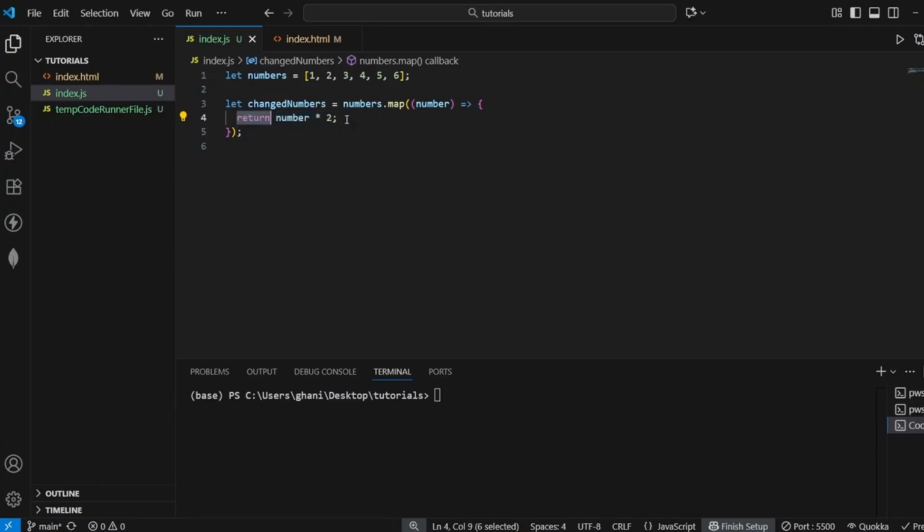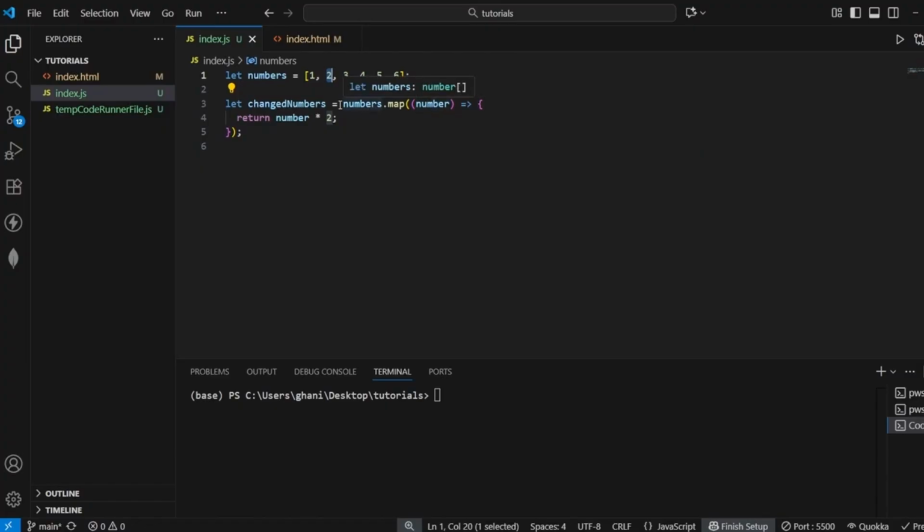Then, since this line is executed, it goes to the beginning again, takes a look, what is the second number inside of this array? The second number inside of our array is the 2, so now number is 2. We're going to run this block of code again. We are going to return number times 2, so 2 times 2 equals 4. We are going to return this and go to the next iteration. So this here is always the parameter that holds the value for one iteration and changes during every single iteration.